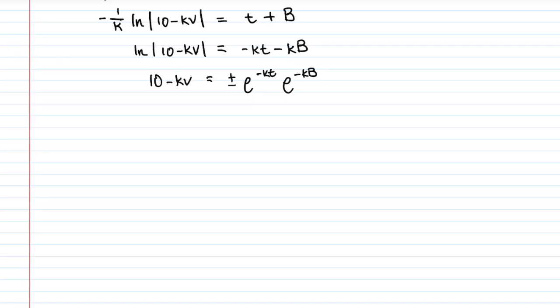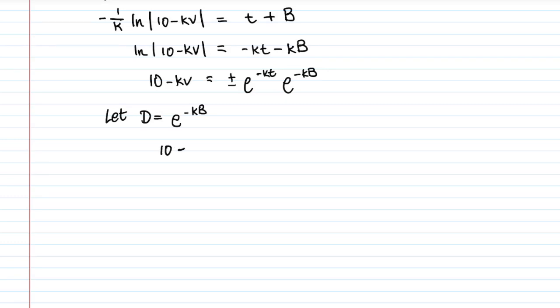Usually we split it up for exponential, right? We can split the minus kt and the minus kb, because of your rule of indices: when you combine the two, it will just be minus kt plus the minus kb, so it will be the same thing. Okay, so now all you can do is move more of it to one side, but before that, we can let another constant d be equivalent to plus minus e to the power minus kb, since all of them, e, k, and b, are all constants.